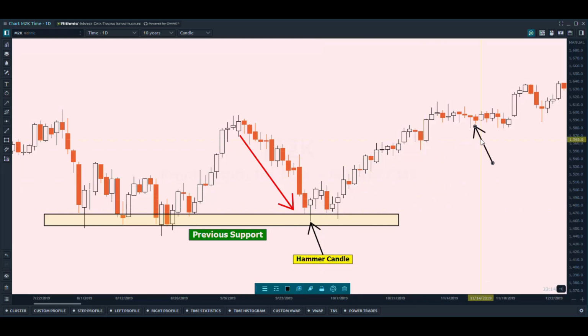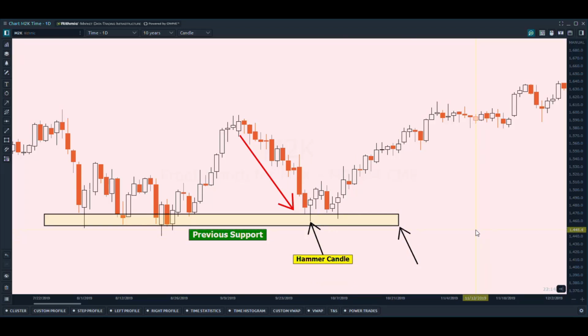Same thing here. I want to give another example. Notice here how you just have these hammers. You have quite a few hammers. You have one here, they're red, and two, they're not after a sustained move down. So to me, it wouldn't really count as a high probability potential reversal to the upside, because you can see here that the hammer essentially is just in this range bound action. You want to see the downtrend, you want to see the hammer form, and then you do not want to see a new low put in place, and that's really how you can use hammers the best.